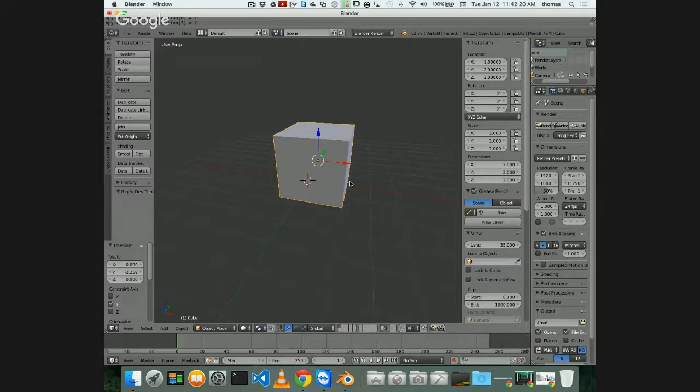If I wanted to put this in the exact center again, I can just reset this and go to 0, 0, 0. Now it's in the exact center again. Remember, the pivot point by default is in the center of any object you create. However, this pivot point may change, and your coordinates are all going to be based on that pivot point. So if you manipulate an object and change the pivot point somehow, you may not get what you think you're going to get numerically. So be careful of that.